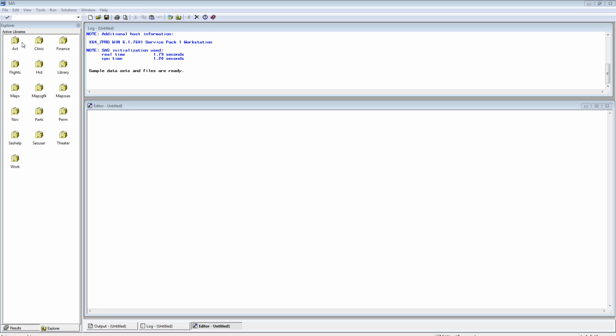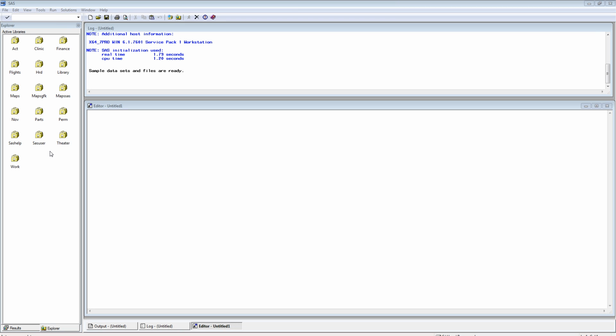On my left panel of the screen, you would see a results and an explorer tab. Basically, what you're seeing right now in the explorer tab is the set of libraries that are available at our disposal.